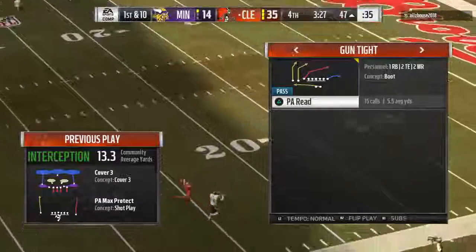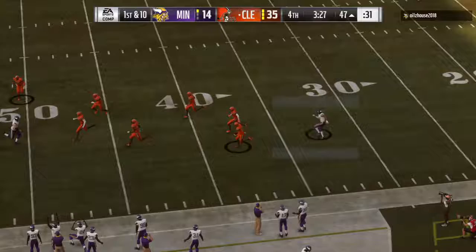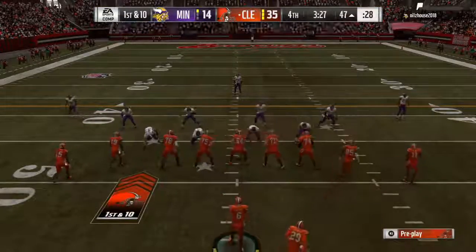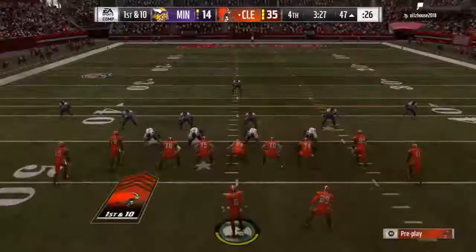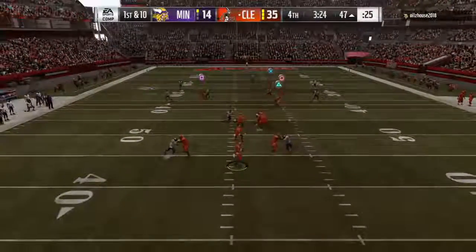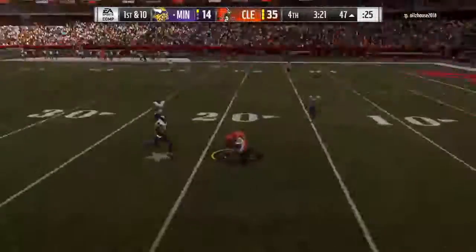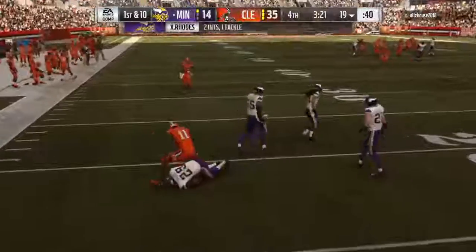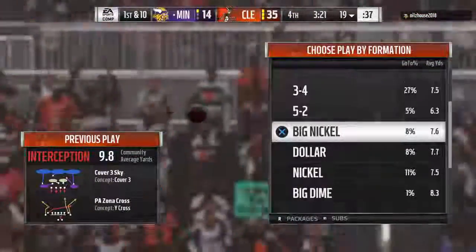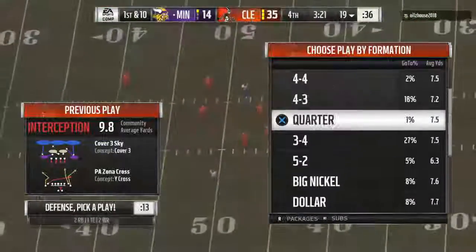Well, this defensive pressure has been constant all game long. The pass rush, the coverage, they've all been excellent, and now they'll tack on an interception here as this one continues to slip just further and further out of hand. Following the interception, Mayfield. He'll rifle this one deep right side, and he's going to be intercepted a third time. Xavier Rhodes with a pick, and a big turnover there as his guys will get the football back.